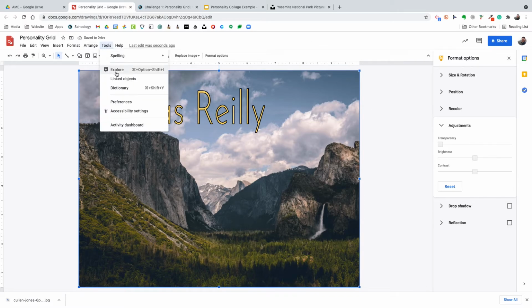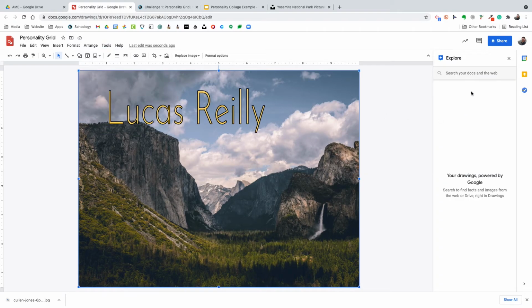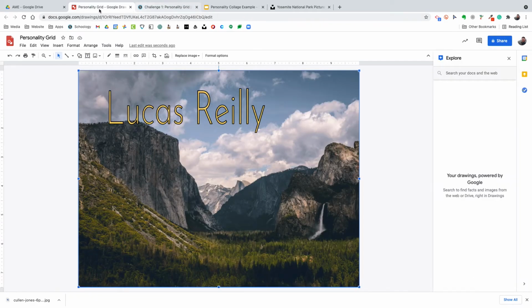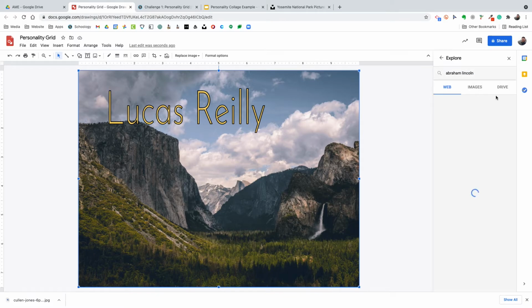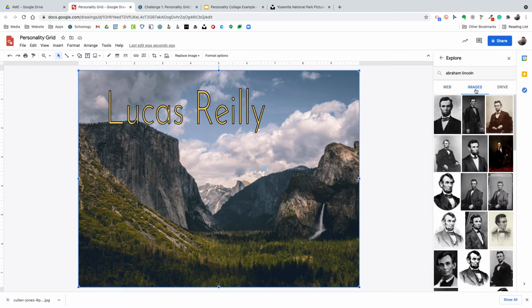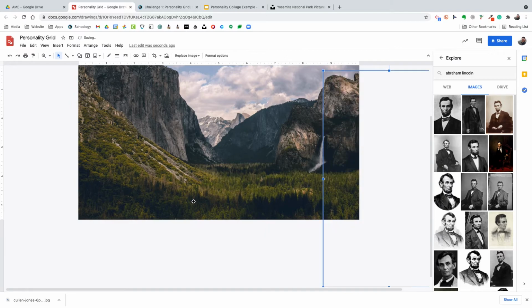Another tool in here is that you can just go right in within Google Drawings and explore. The president that dedicated Yosemite as a national park is Abraham Lincoln. So if I wanted to add Lincoln, let's try that again. Okay, I can bring this image right in like so.